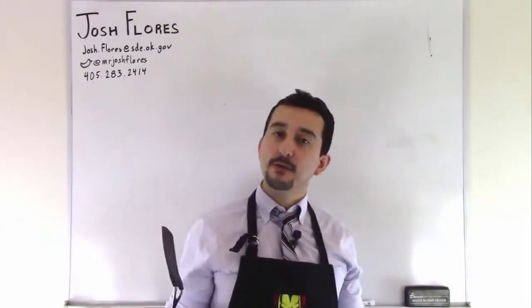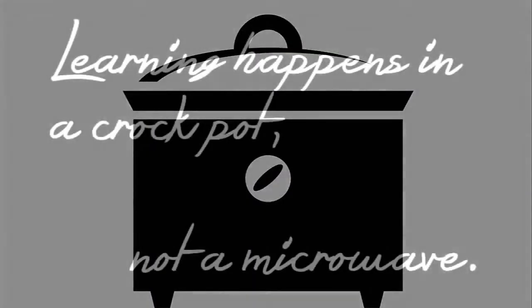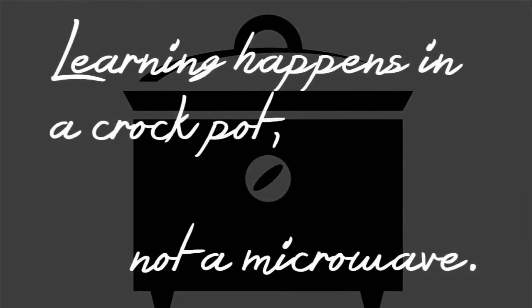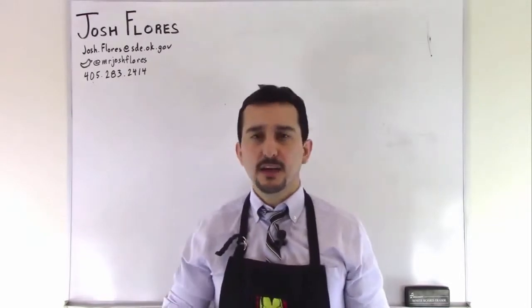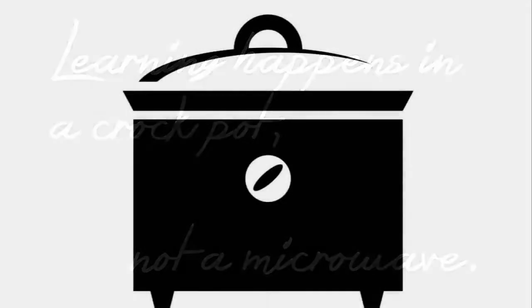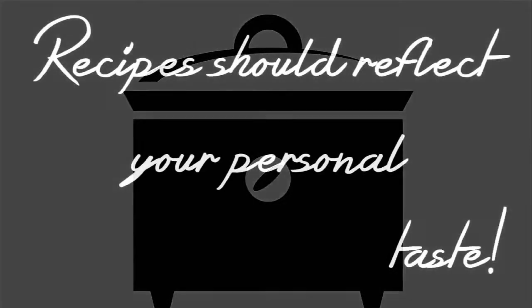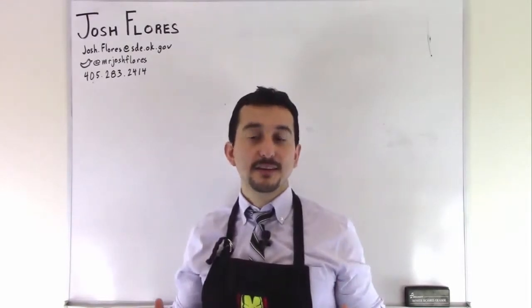Let's just talk about two main rules for teaching writing. Rule number one, can we all agree that learning happens in a crock pot, not a microwave? So essentially, we should be teaching writing at the beginning of the year. And I got some suggestions of what should be taught in the 6th grade in order to help prepare students for that 8th grade test. Rule number two, no matter what advice you're getting, always remember that your recipes or lessons should reflect your own personal taste and that of your students. So feel free to take whatever we talk about today and adjust it to their needs and interests.